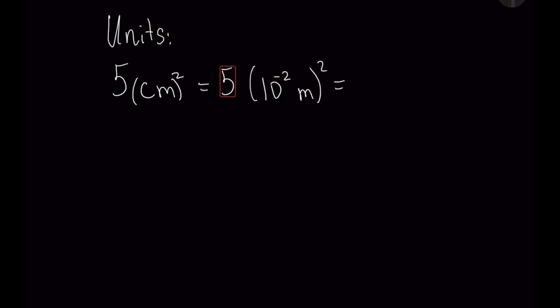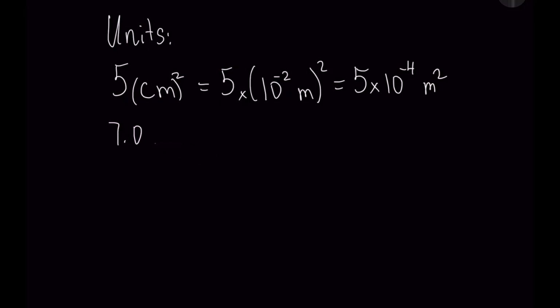Say that we wanted to convert 5 centimeters squared to meters squared. One trick that I know is to place some brackets over here. This then turns into 5, and then centi is just a mathematical power, 10 to the power of minus 2 meters squared. So this here will just then be equal to 5 multiplied by 10 to the power of minus 4 meters squared. And look how quick unit conversions suddenly become.